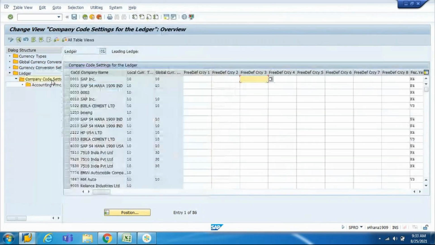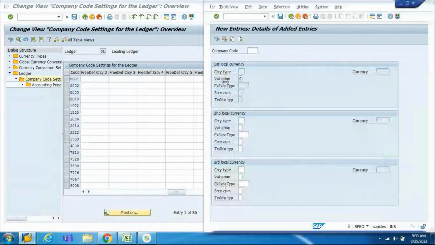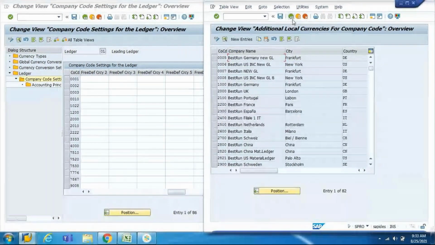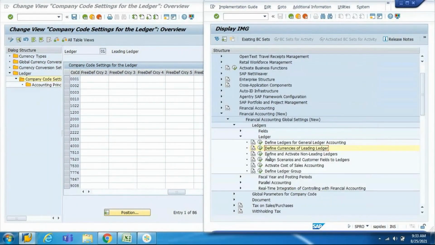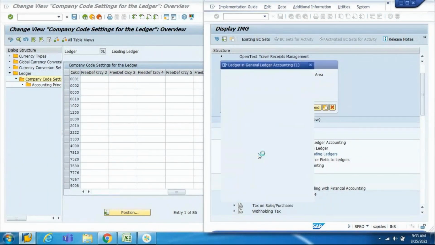So all the currencies are here itself. Now you have at the right side fiscal year posting period. Define and activate non-leading ledger. I pick any one ledger.